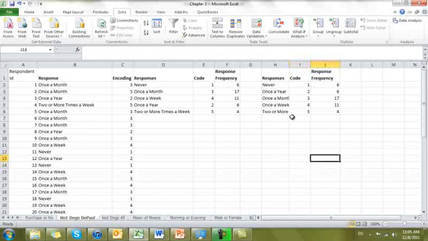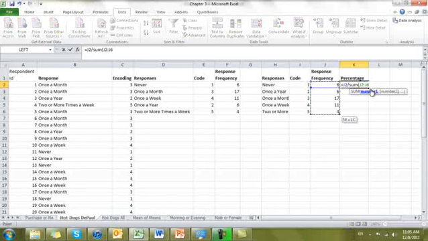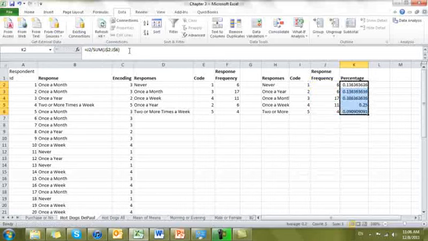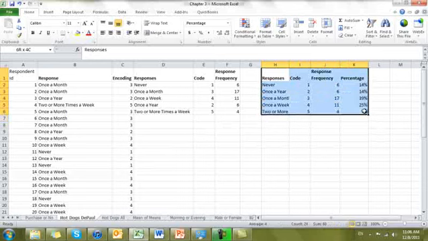I can, if I want to, calculate percentage, and that would be equal to, make this a little bit wider, equal to the number of responses divided by the total number of responses. Again, using the dollar signs appropriately to hold things constant as I copy it from row to row. Copy, paste, and I can put it in finally percentage format, whole percent. What you see here as a response is very similar to what you see on page 56 of your workbook. This is the data I can plot.